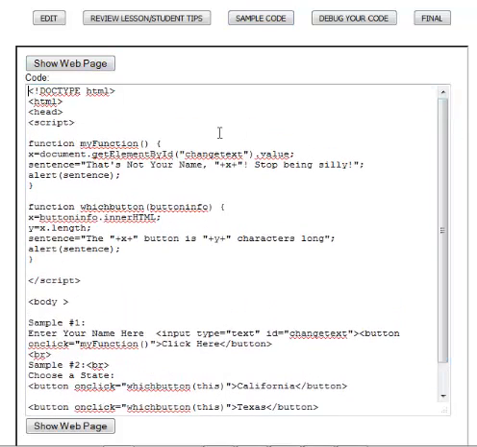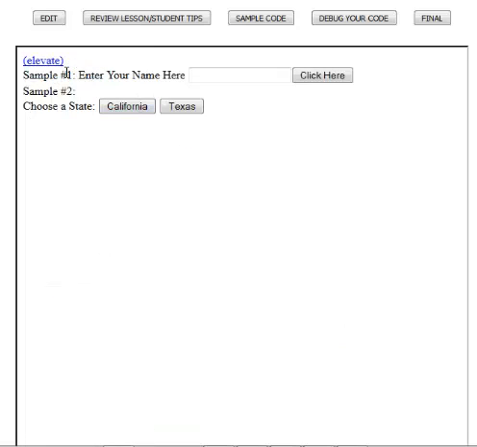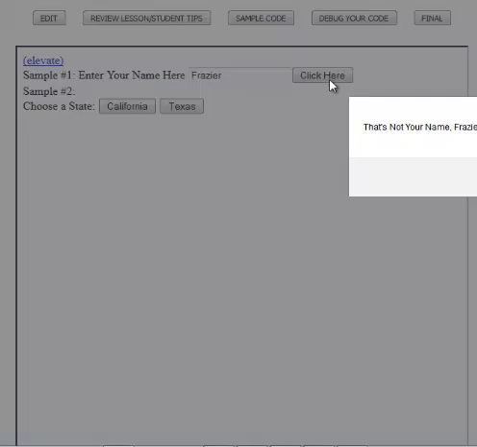All right. Basic functions, but you can see that we're going to start using variables. We're going to use some of the same stuff that we talked about, document.getElementById. We're going to create another variable that's a bunch of text plus some variables, and then we're going to create an alert box that shows that information. So what's that going to look like? Sample one is we're going to have the user type in their name, and then they're going to get an alert box that says, that's not your name, stop being silly.